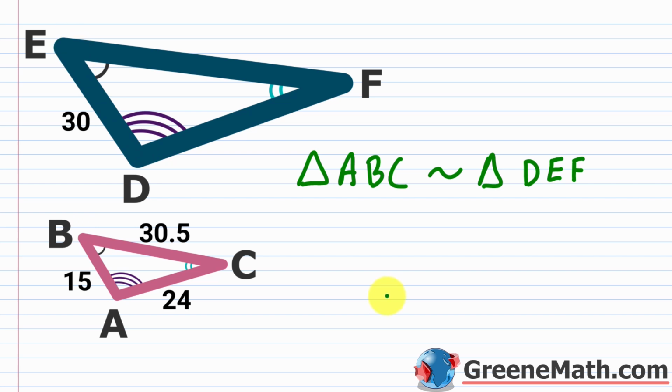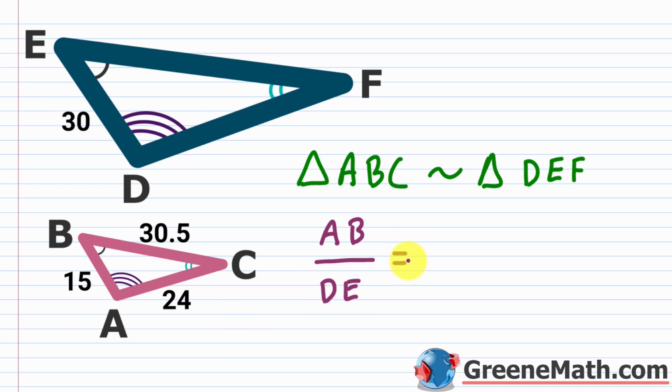Okay, so what I'm going to do is write the ratio of the length of this side AB to the length of this side DE. So I'm going to set that up as a fraction. I'll just say this is AB, so that's going to denote the length of this side, and this will be DE, so that'll be the length of this side.